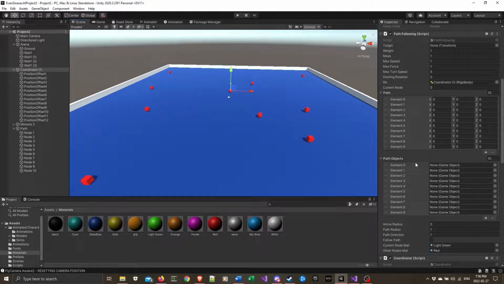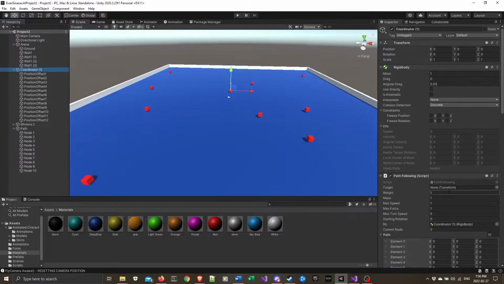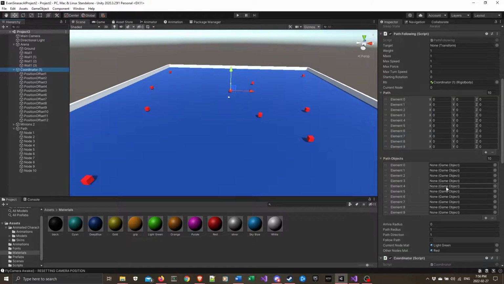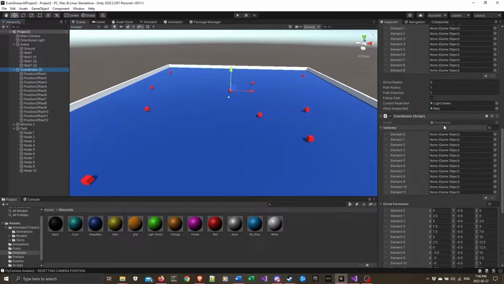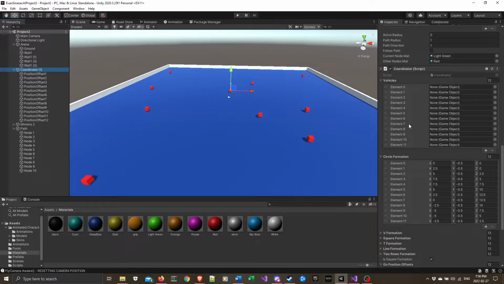At the start, when I hit play, the script will find every object that has the tag node and fill in the path objects array, and then using the object transform positions, it'll fill in the path Vector3s, and then just material changing so that whatever our current node is will be green and all the rest will be red.